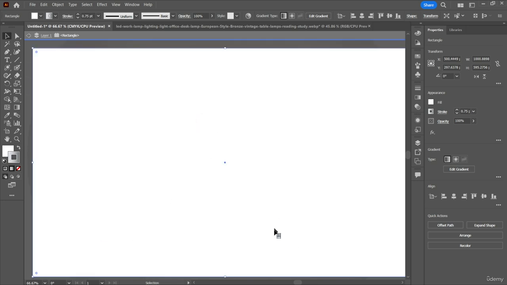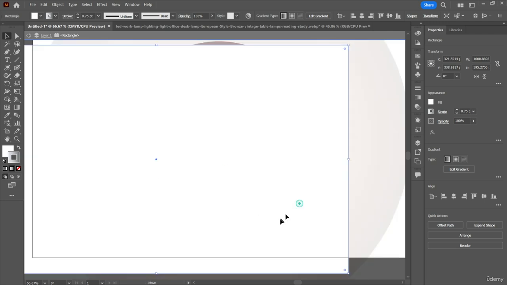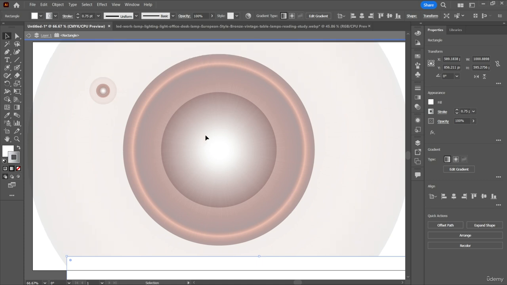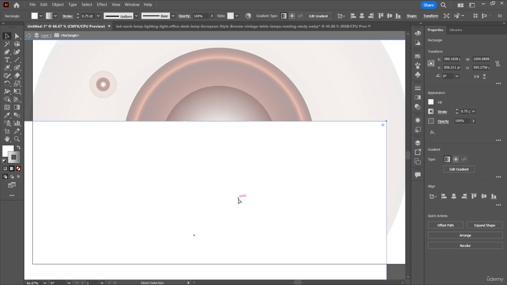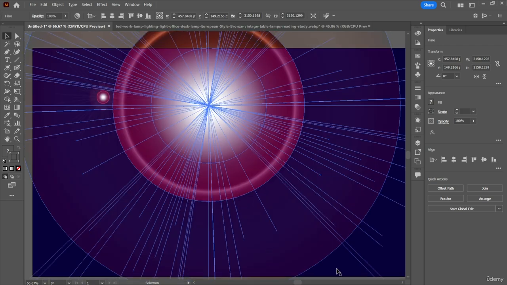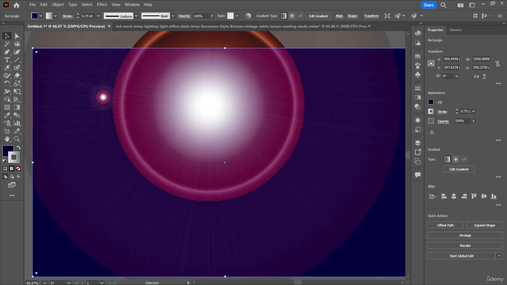Okay, all right, so now you can see that over here the flare is visible, but it's not as visible as it was last time. The rays over here or the path over here cannot be seen. All right, let's just change it back to as it was. There you go. Now you can see that over here, using our darker background, you can see the rays boundaries over here.